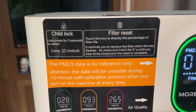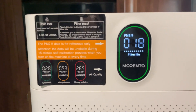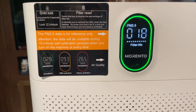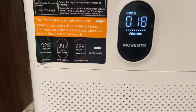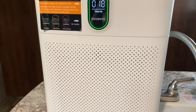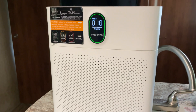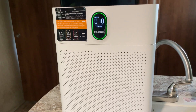Look at that LCD screen — it is big, it is bold, it is bright. I absolutely love it. I love the color of this; it can easily fit into any environment no matter what your decor is. This is going to be a nice looking unit sitting in whatever room you need to have it in.